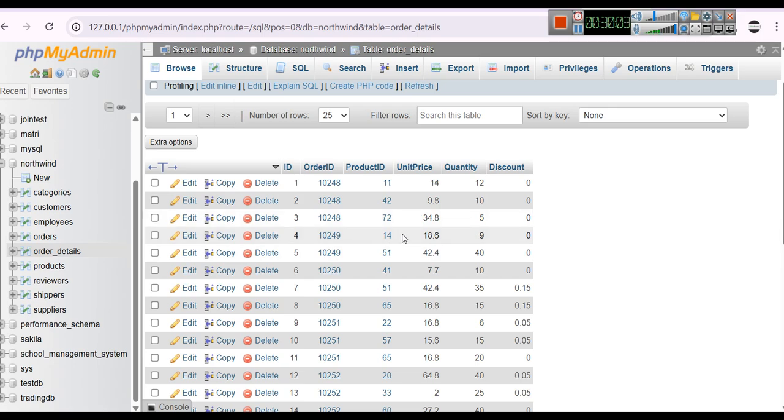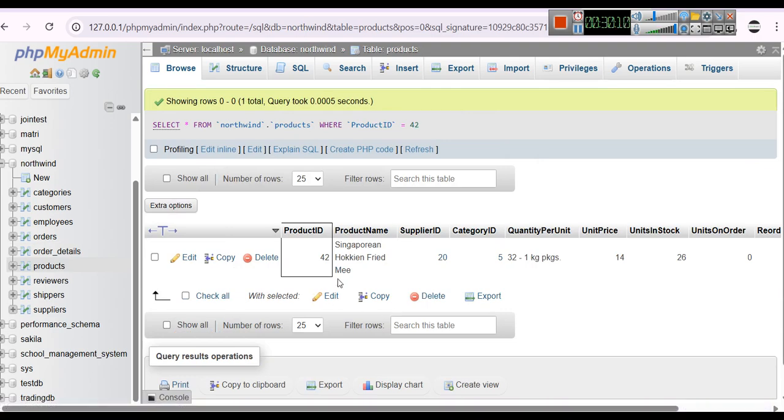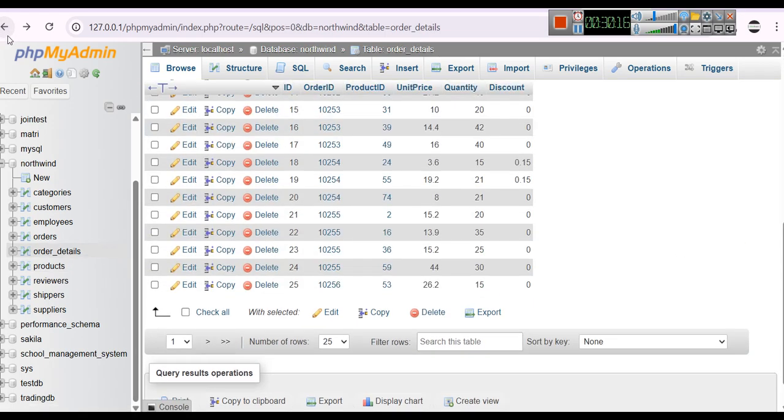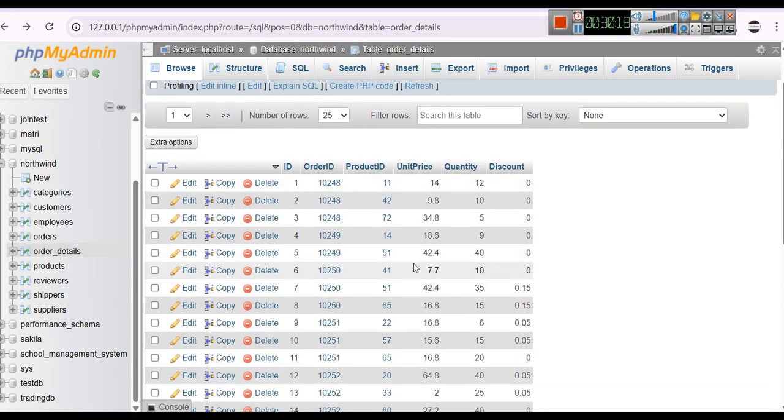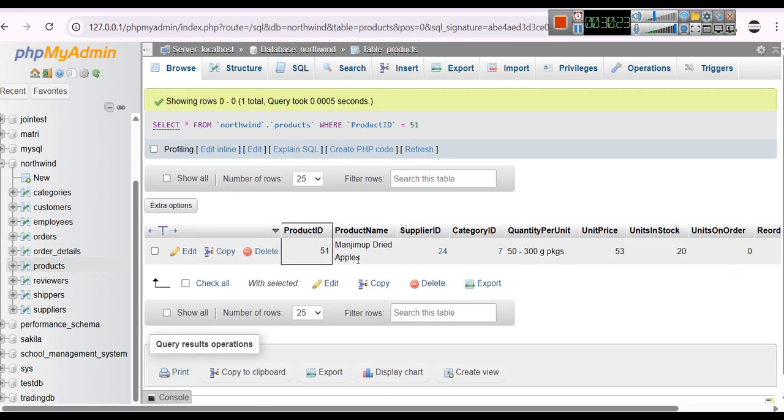This may not be clear, but if you go over it and click it, you will go to that product. So a hyperlink is created, and let's just see from here. So product ID 51, let's see what this product is. It is a Manjimup Dried Apples.